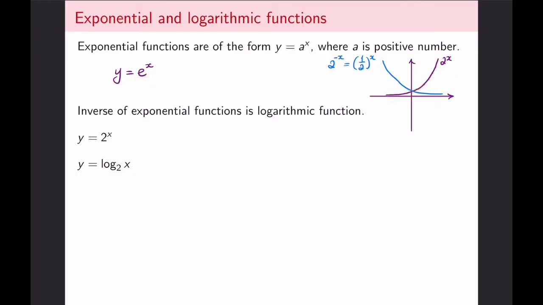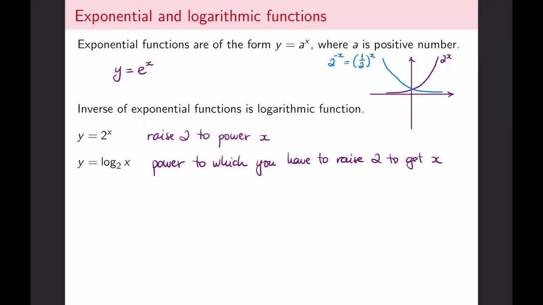Now, on the flip side, the inverses of exponential functions are what we call logarithmic functions. So let's think about that process for just a second. If I have a function y equals 2 to power x, the way to compute it is I simply raise 2 to power x, which means that if I'm interested in its inverse, I don't raise something to the power, I think of the power. So logarithm of base 2 of x is precisely the power to which you have to raise 2 to get x.